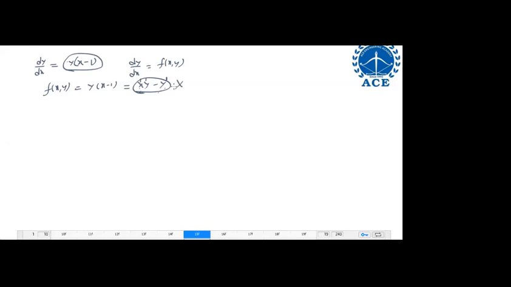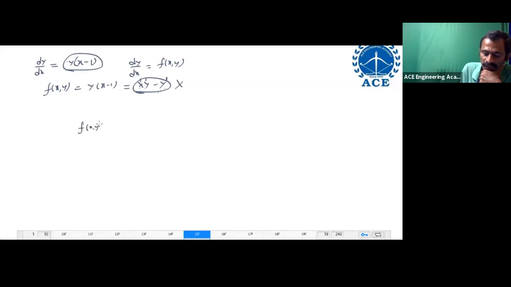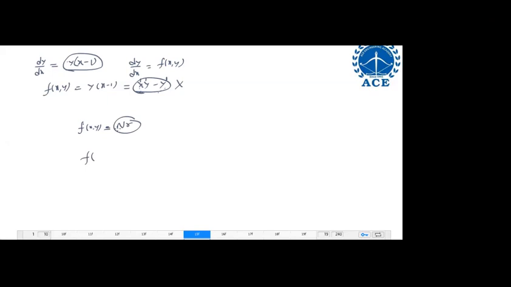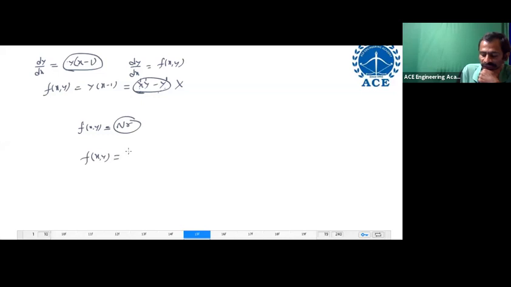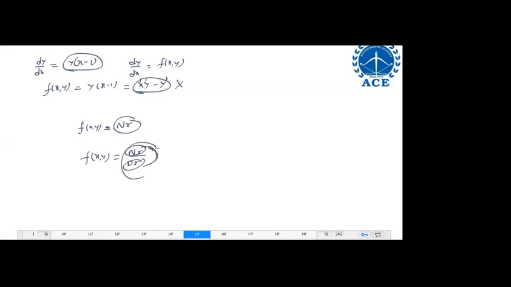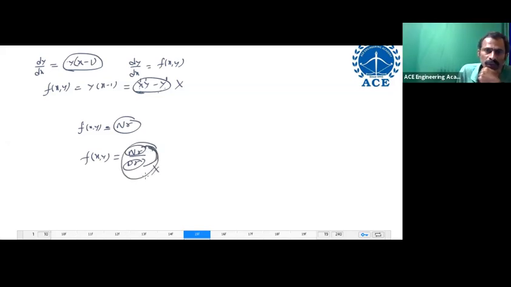The power should be the same in every term for a homogeneous function. If we have only a numerator function, f of x comma y, observe the powers of the variables in every term. Suppose we have a function like f of x comma y equal to numerator by denominator, then we have to check each one separately, whether these two are homogeneous or not. If both are homogeneous, the total function will be homogeneous. Otherwise, it is not a homogeneous function.